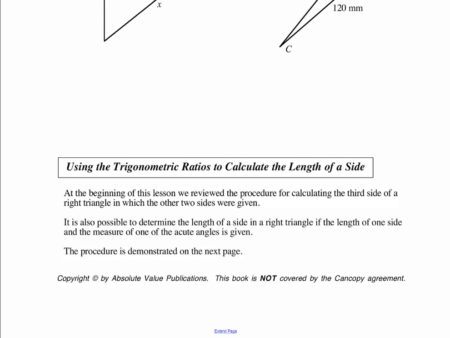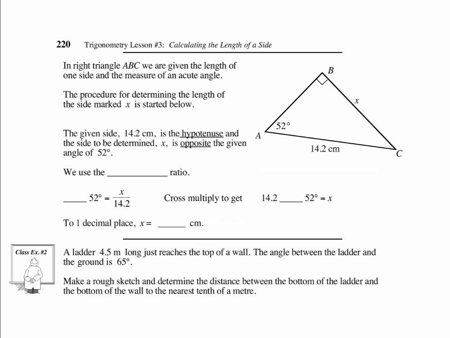You always need to know 2 pieces of information. If you know 2 sides, you can use Pythagorean. Or if you know 1 angle and 1 side, we can use Sohcahtoa to find an unknown length. That's what we're going to learn about today. For example, look at this triangle ABC. What are the 2 pieces of information I know? Angle A, and side length AC.